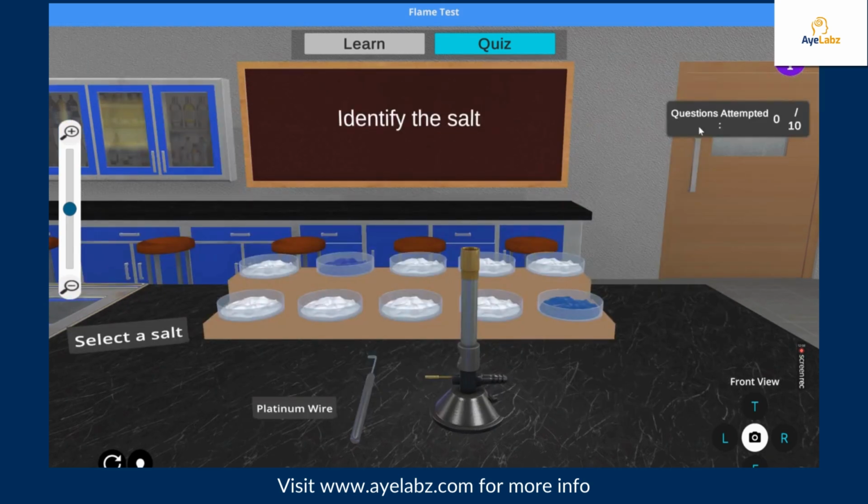This test is not only about observational skills, but also your understanding of the unique properties of each metal. And that concludes our flame-filled journey. You now experienced the mesmerizing colors produced by different metals and have seen firsthand how these colors can help us identify different salts. From golden yellows of sodium to cool blues of copper, the flame test reveals the whole spectrum of chemistry in action.